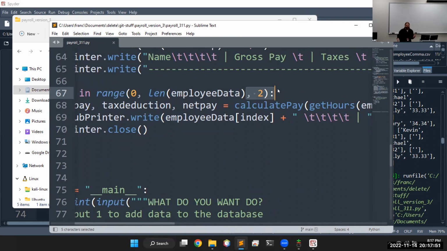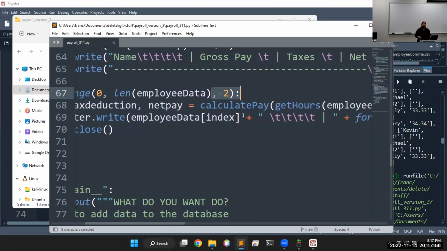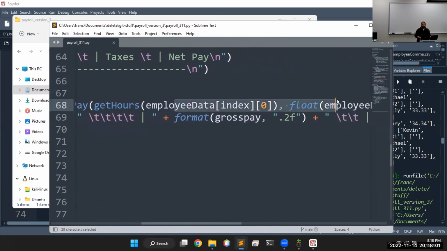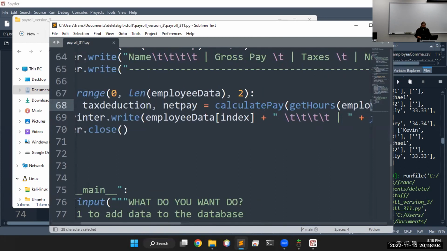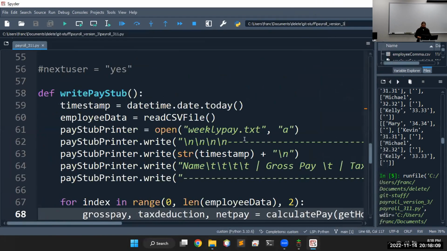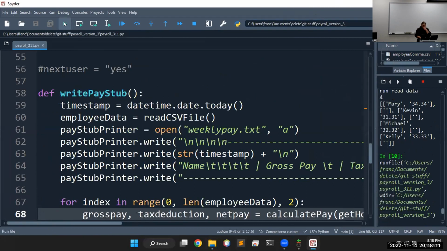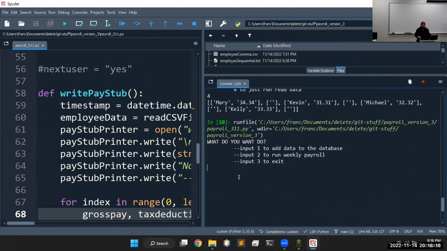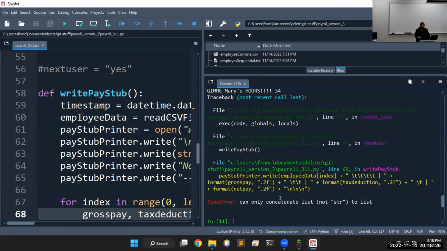We'll just ignore it, and then it really doesn't cause any problems at all, and we know what is in the rows that we want. But really the big thing is it's more organized in our storage. Our program should behave the same. So I run this and ask for a weekly payroll. What are Mary's hours? Maybe Mary worked 34 hours.